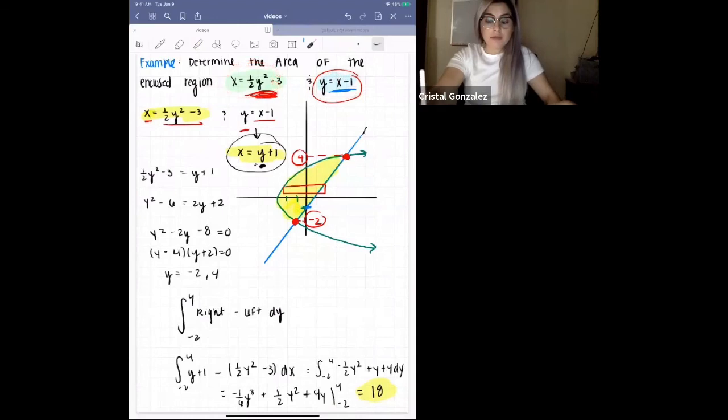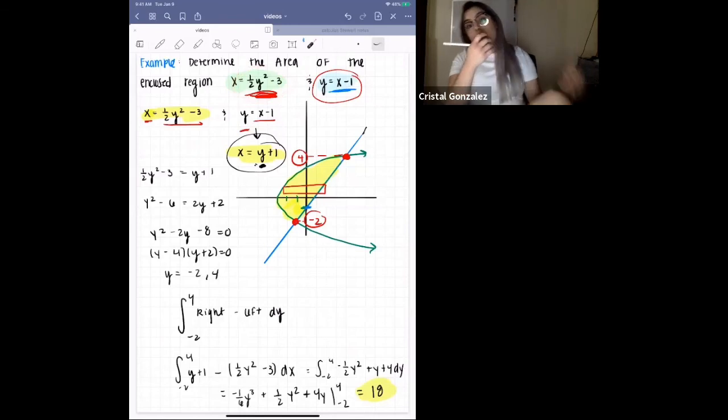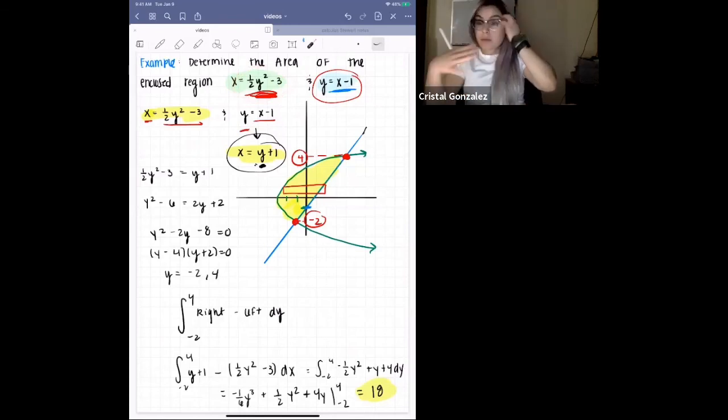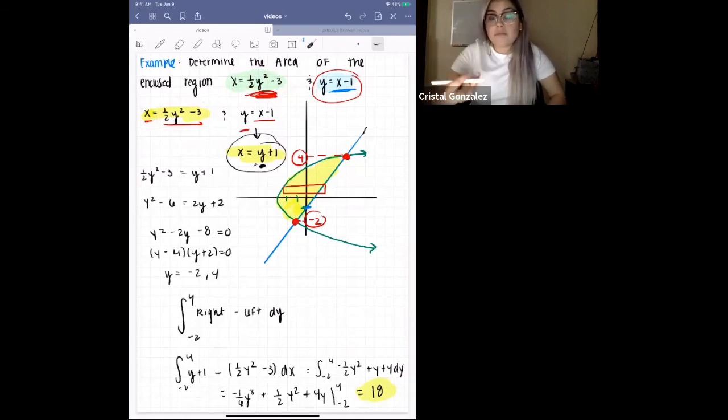And in fact, if we were to try to make this one and solve it so that we had y equals some x value, at some point we would have to take the square root of each side. And I don't want to integrate anything that has a square root. I'd much rather integrate something that has just powers than a square root. Okay, so that's it for 7.1, and that's it for the rest of the semester.